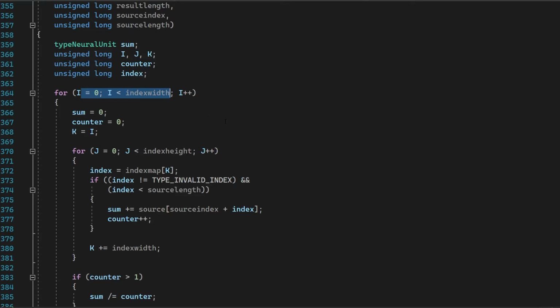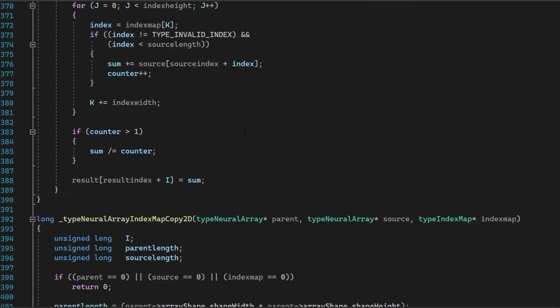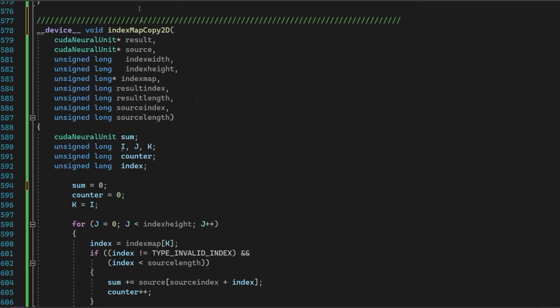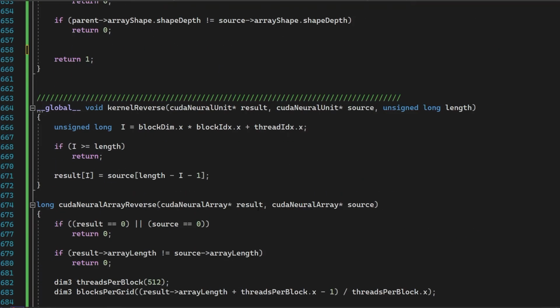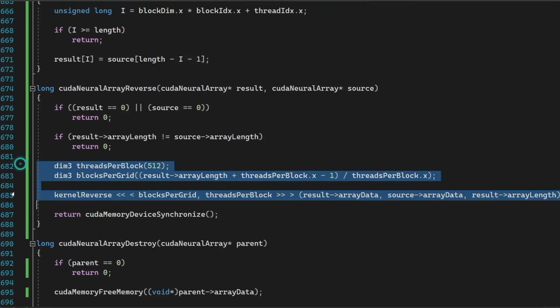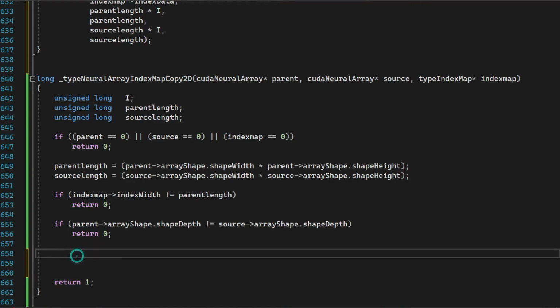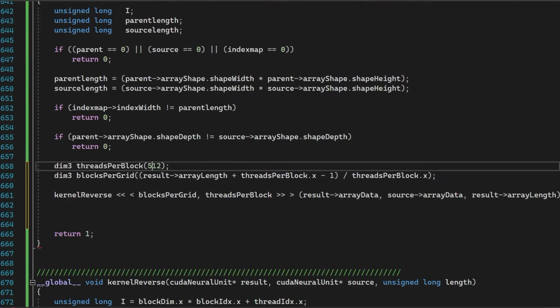Okay, so now we need to work out where we are. We have to remove this for loop right here. So we need a two-dimensional array. Let's start from the bottom here and copy this. Now we need 16 by 16, because we need two separate loops, blocks per thread, and that's the X version of the for loop. Now we need the Y version.